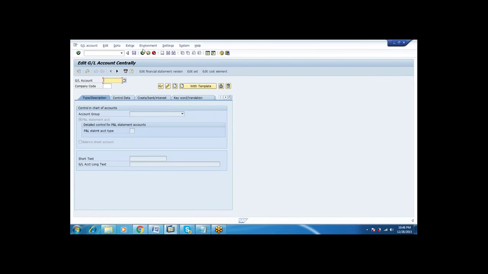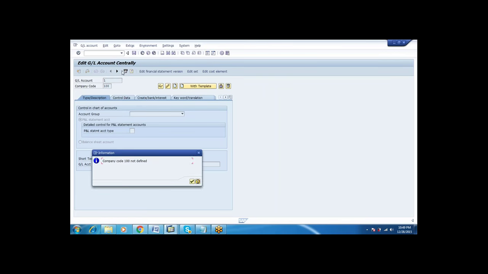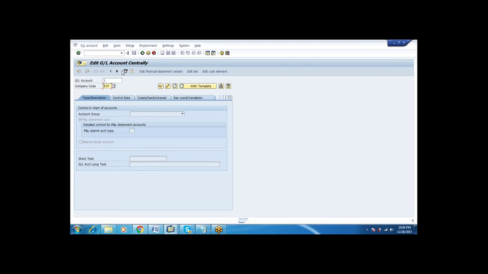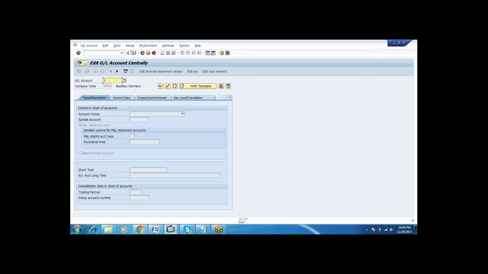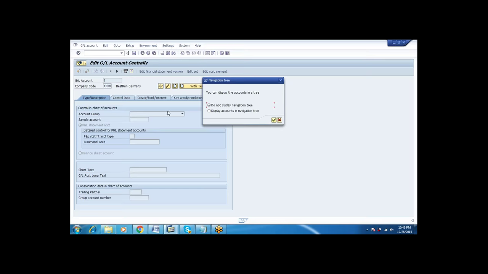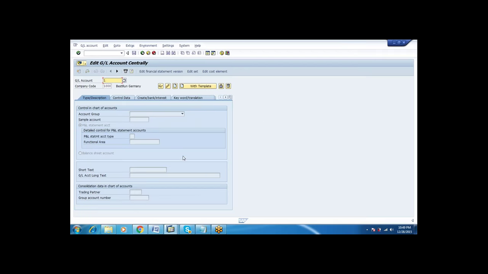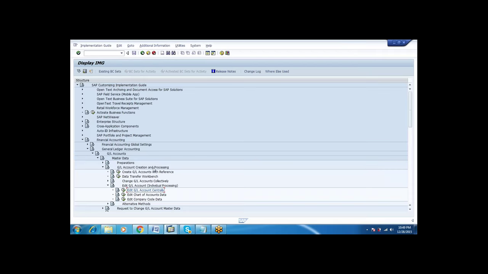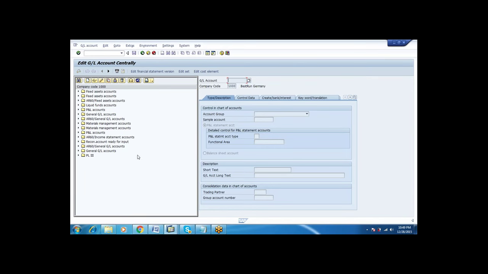And even if you can get this screen like this, we can change the screen also from here. So see, by using that, we can change the screen here by using the option of enrollment settings, hierarchy display, display codes in navigation screen. Then automatically it will become our own navigation screen. See like this.